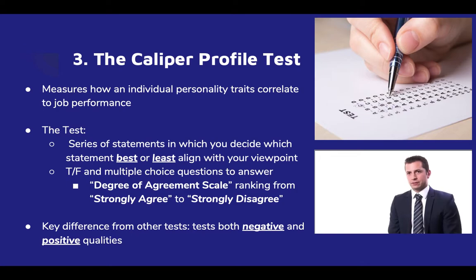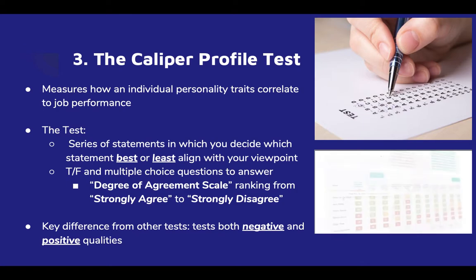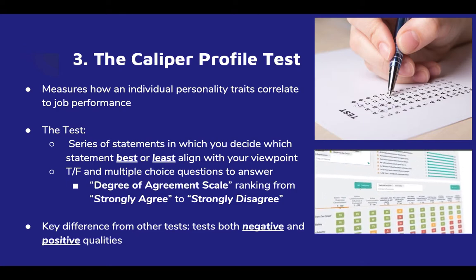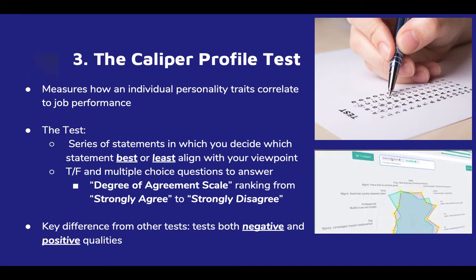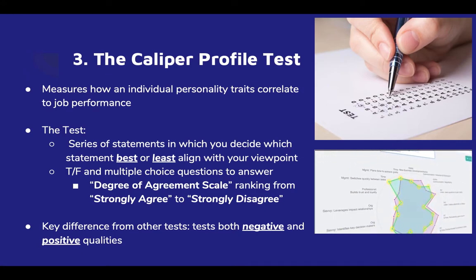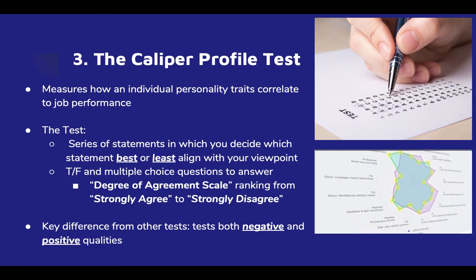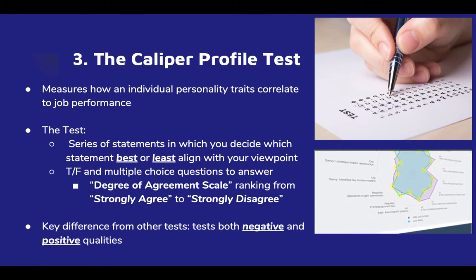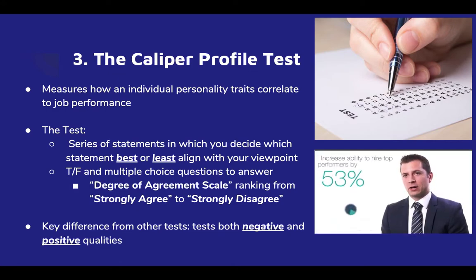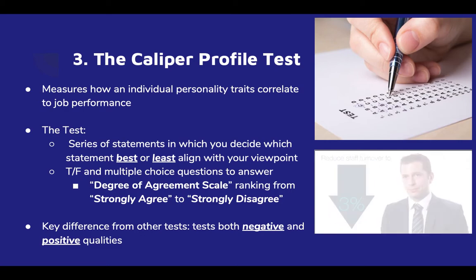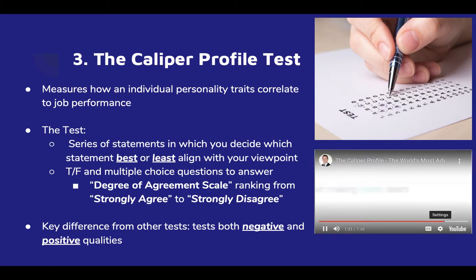One of the most powerful features of the platform is the comparison function. To be able to compare two candidates side by side to understand the strengths and weaknesses of each individual person, or look at a manager versus a candidate to make sure that they're going to fit together, is extremely vital information in making a good recruitment or development decision. The Caliper Profile has allowed some clients to increase their ability to hire top performers by up to 80% and reduce staff turnover to as little as 3%. Click on the link below to start your free trial of this award-winning platform and start making better talent management decisions today.